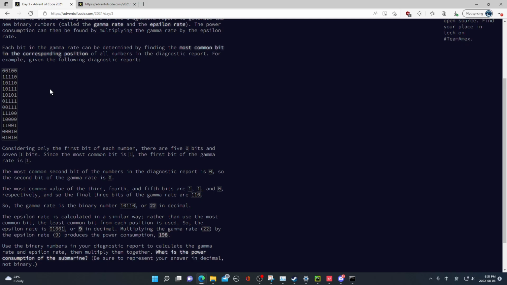And the key to the dictionary is the position of the digit. So for example, this 00100, the 0 would be at position 0. The second 0 would be at position 1.